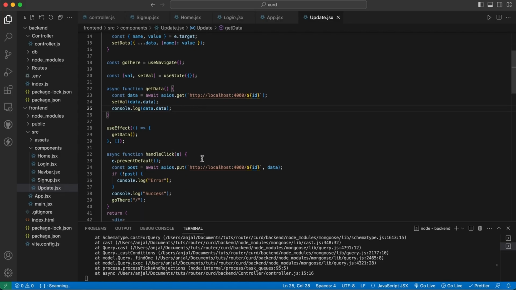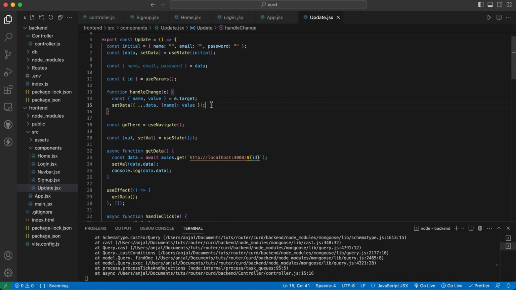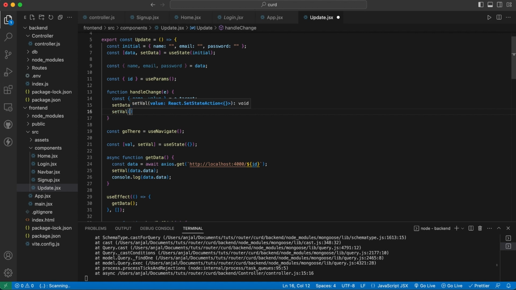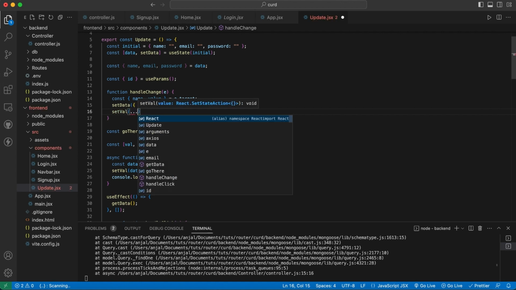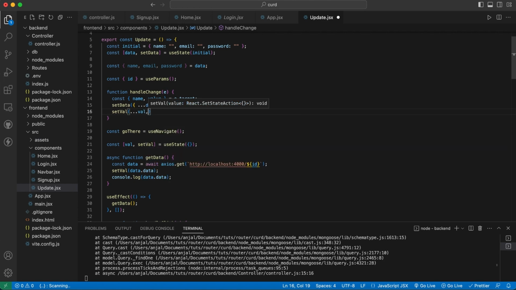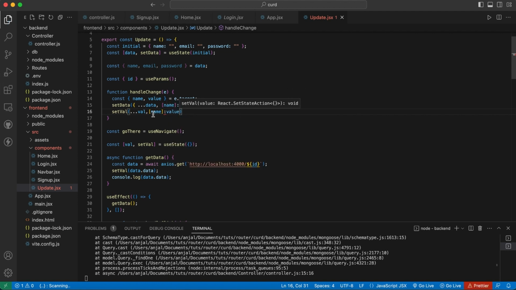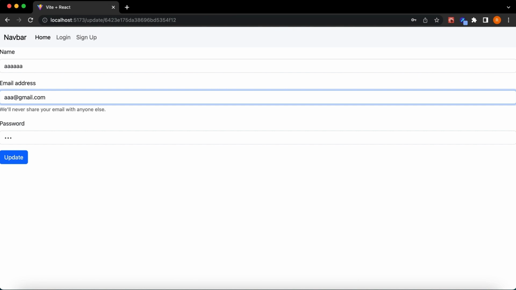In handleChange, all you can do is go there and setVal to val and whatever is coming, so in this case, name, e.target.value. If we do it now, yeah, you can change it.